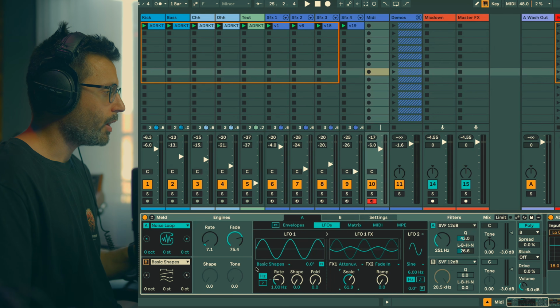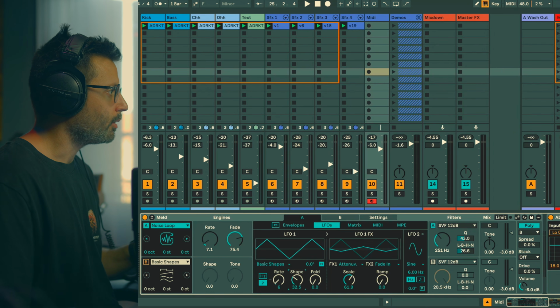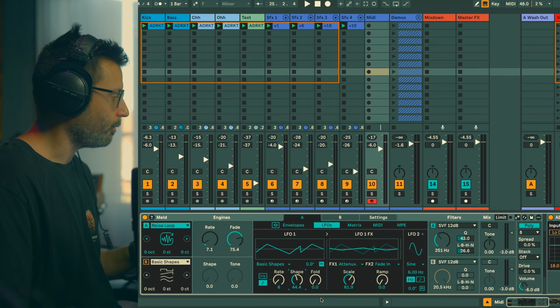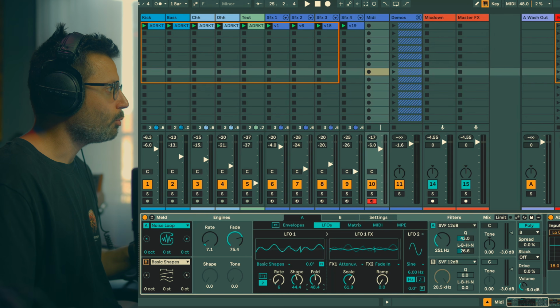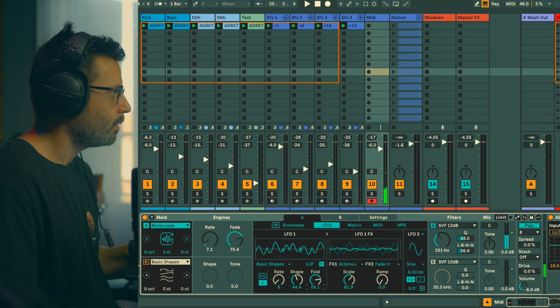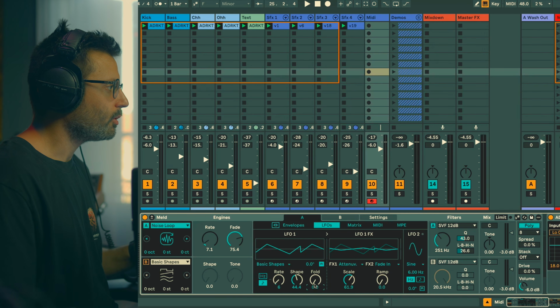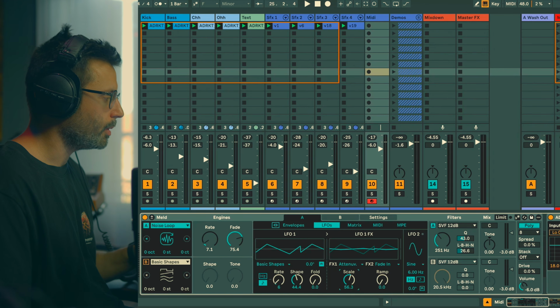And I love this LFO because you can really create crazy shapes. I'm gonna use the rate at 6 to have something a bit slower, and then the shape around there, so we start to get a bit of a weird shape. And then you can go even crazier with the fold. I'm gonna put it at 0 for now, but it's gonna be useful for our rack later. And I'm gonna reduce the pitch modulation just to be a bit more gentle.